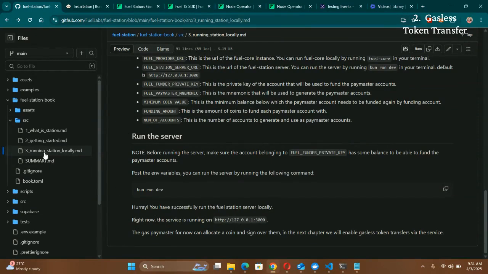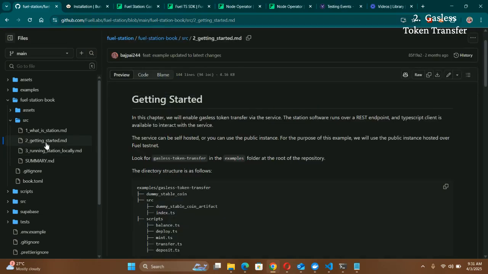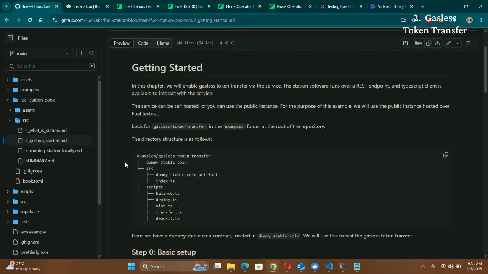So yeah, we have it active. And so the next thing is the second step. So we are at the second step where we try and run a demo of the gasless transfer token service. So the first station works over a REST endpoint.